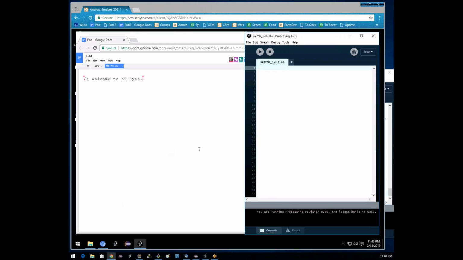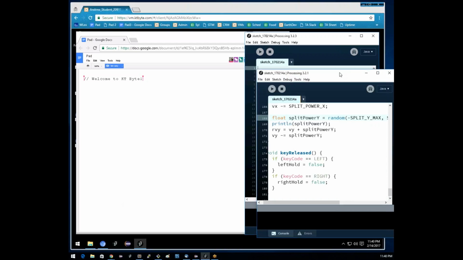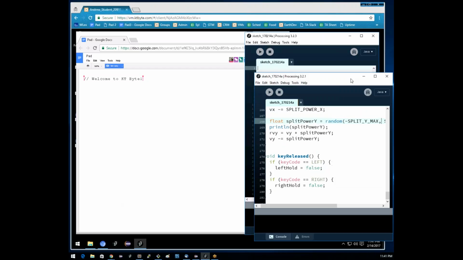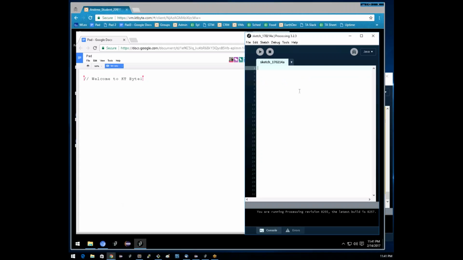One thing I need to do though sometimes is copy from off of the virtual machine area into the virtual machine. And if you notice, I actually have Processing open on my computer, not in the virtual machine. Notice how this window is actually on top of the browser window. It's not inside the virtual machine. What if I wanted to copy all this code in here? I just use Control-A and Control-C to copy everything onto my computer's clipboard, but you'll notice when I go back to the virtual machine and try Control-V to paste, it doesn't actually paste anything. There's nothing to paste. So this is not going to work. There's security restrictions keeping you from copying directly into the virtual machine.